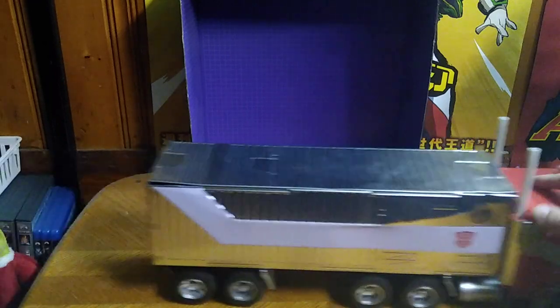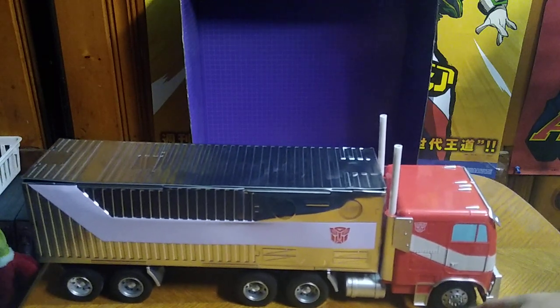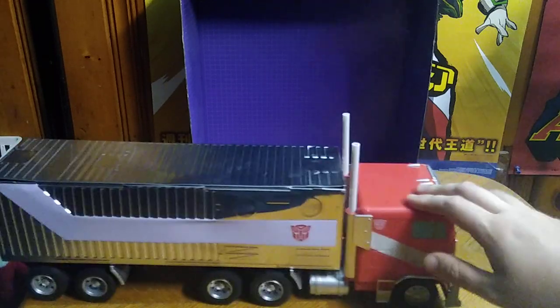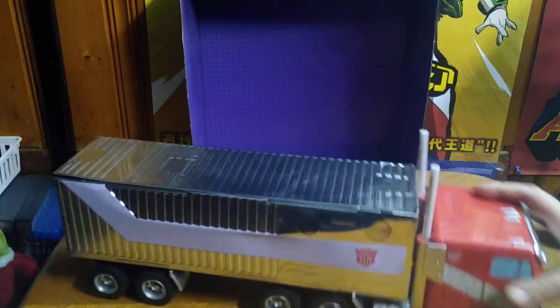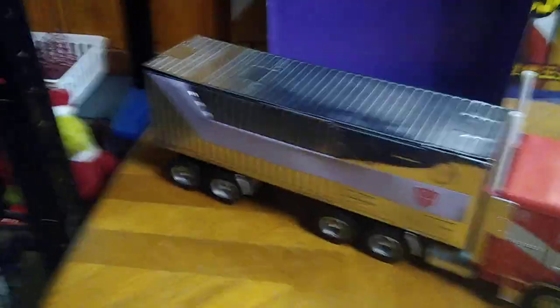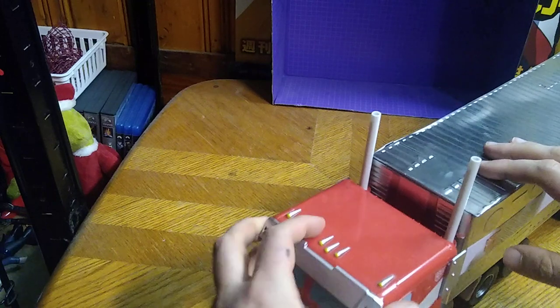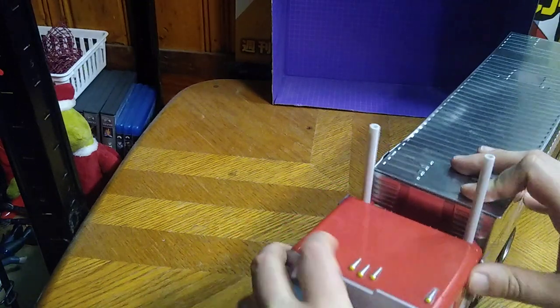This is a popcorn bucket and it rolls on wheels. Isn't that awesome or what? They put all that detail with the wheels and making it roll. Probably wondering what this thing does — it doesn't transform, if you're asking about that. But what it does do is have a few gimmicks.